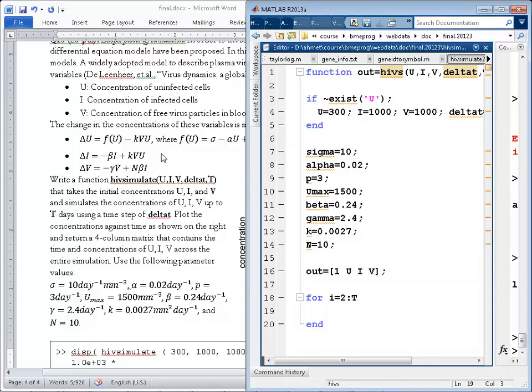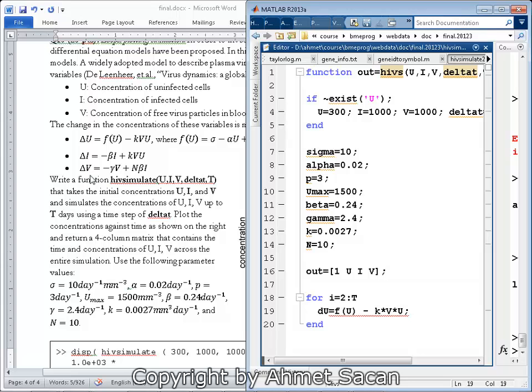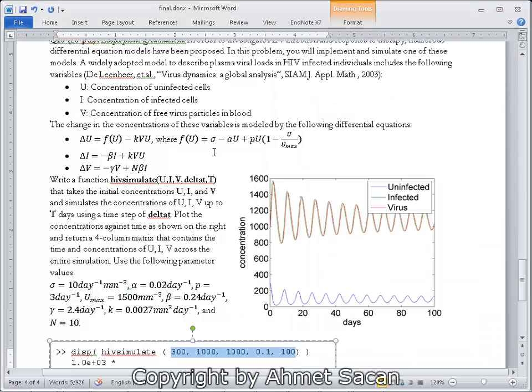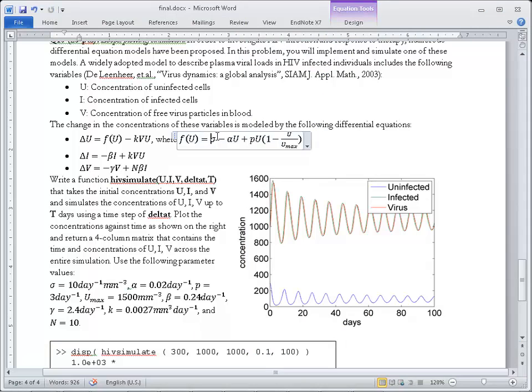So how do we do that? We will use these difference equations. So du tells you how much u changes at each time point. du equals f of u, and we will replace that f of u with something else in a minute. K times v times u, and it says f of u equals that.